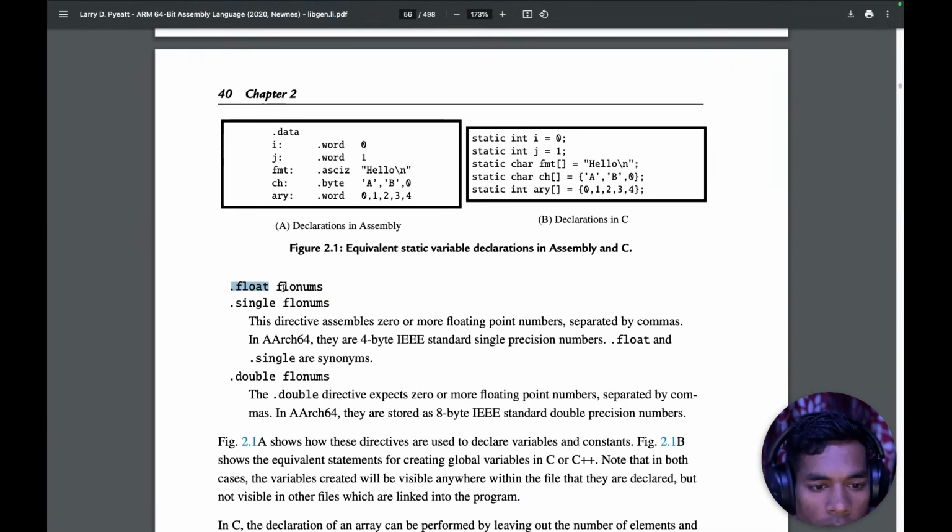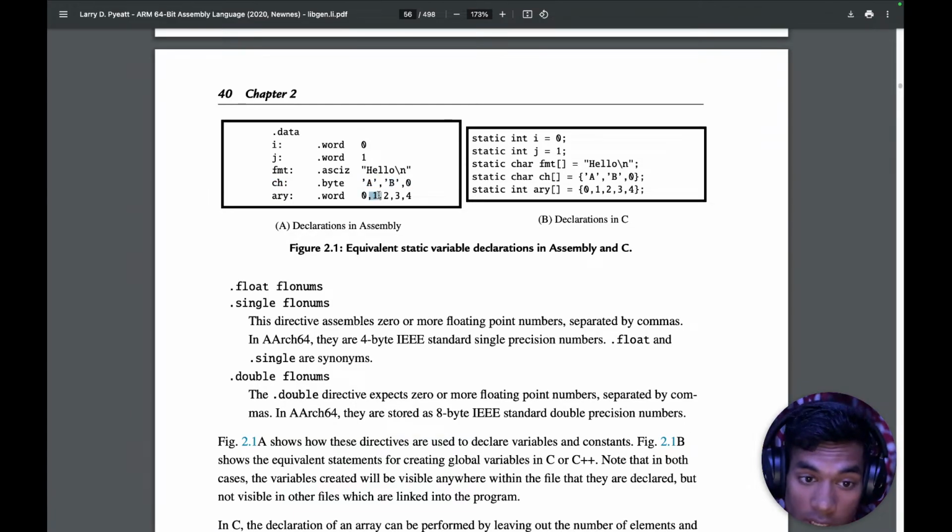Dot float numbers, dot single. This directive assembles zero or more floating point numbers separated by commas. Oh, this will store the address of the first thing, because these are stored line by line.